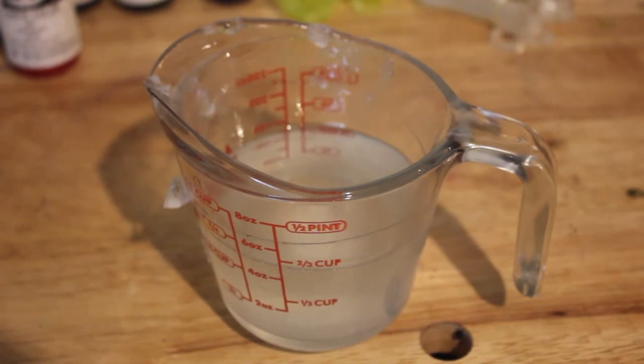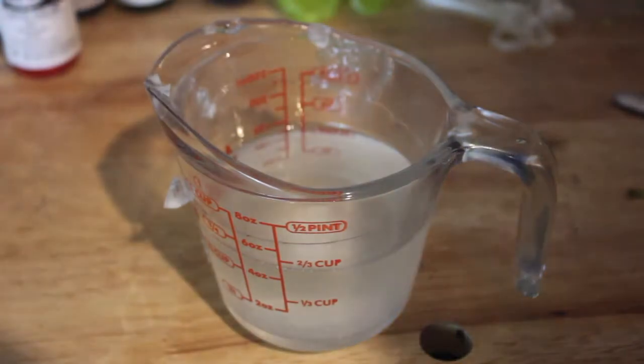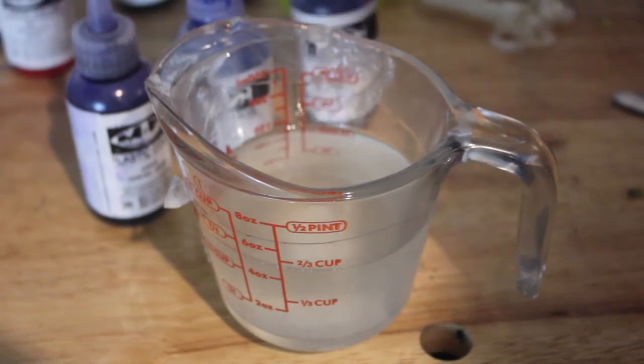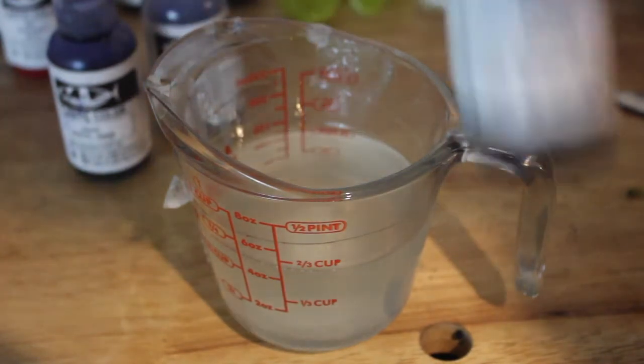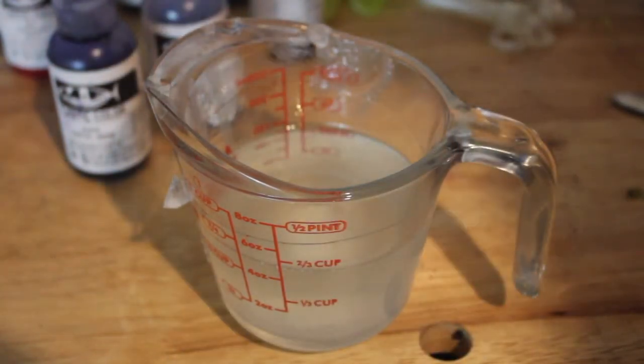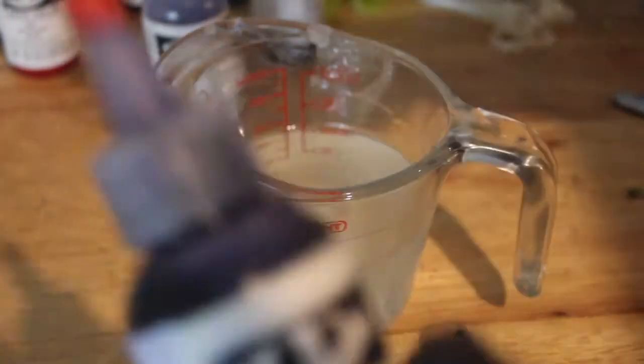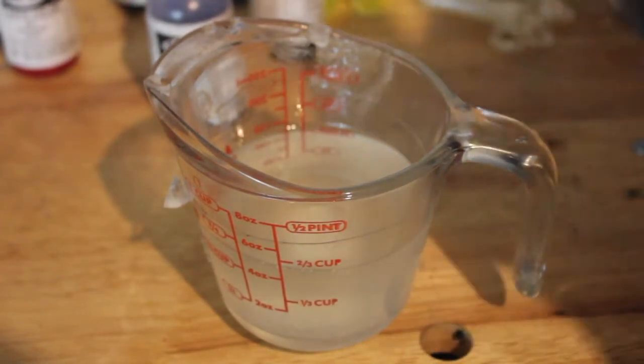I guess we're going to go ahead and do the Junebug colorant. So just before I make this, I'm just going to say I am awful at Junebug. I just can't figure it out. So we got pretty much every color. We got grape, blue, and indigo. Indigo is pretty much the same thing as blue. But we're going to try and add some grape first. MF gave me the wrong size cap, so I can't even use that cap. And then we'll put some blue in after.